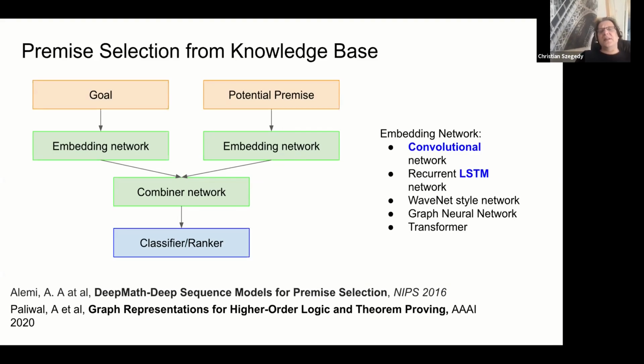And the question is, of course, what kind of networks? What is the embedding network for the formula that computes these vectors? And there you can use LSTMs, you can use graph neural networks, or you can use transformers. For a while we used graph neural networks, which worked very well. But now we started to use more transformer-based solutions, and we are migrating much more to that. Also, you can even use convolutional networks, which were more developed for images, but it works pretty well in that respect.